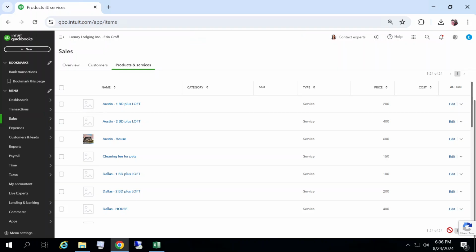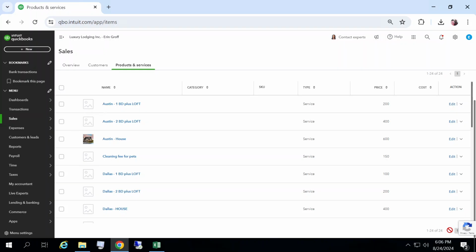Again, you can see how some mishaps will occur, but you just have to think outside the box and figure out a way to fix that. Obviously, this is a little more time consuming than if they had all imported correctly. But again, things happen. You just have to figure out a way to work around it. So we have all of our items and services imported and updated correctly. So back to our practice exercise.